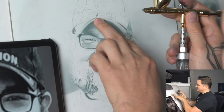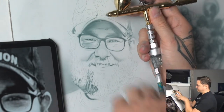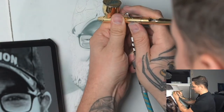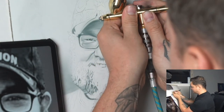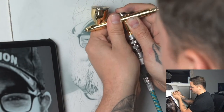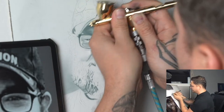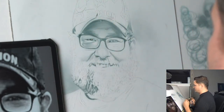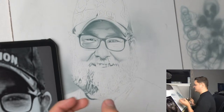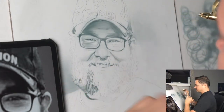As you can see here, I'm getting this thin line. You can see that my airbrush is almost parallel with the substrate, or with my clay board. So instead of doing this, I do this and I get a thinner line. You see how I'm sideways like that? I'm just painting into the line that way. That's something I didn't know was unique until people pointed it out to me. I was actually just doing it one day, and somebody mentioned that I should teach people that, and I didn't even understand that it was a unique thing.